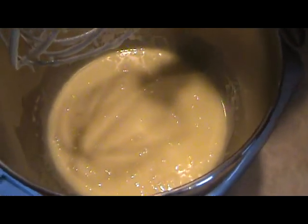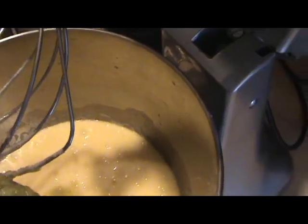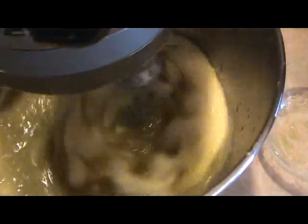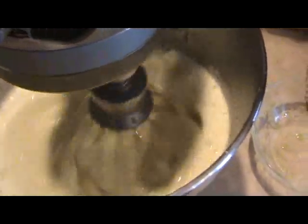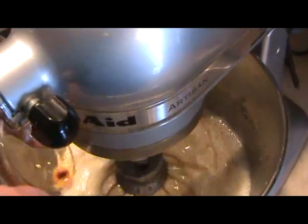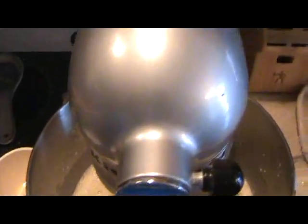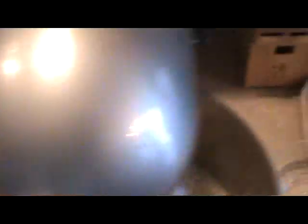You probably want to add the puree gradually, a little bit at a time, but I don't wait a lot when I cook this. Adding the whole thing of puree all at once and then turning the mixer back on works pretty well. Put it back at two, get it nice and stirred up, and let it go for another minute or so. To this mix, I'm going to add one tablespoon of vanilla extract and about a half teaspoon of salt — a generous pinch plus just a little tiny bit more.